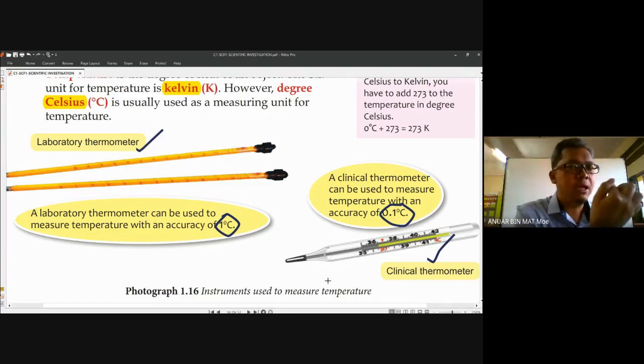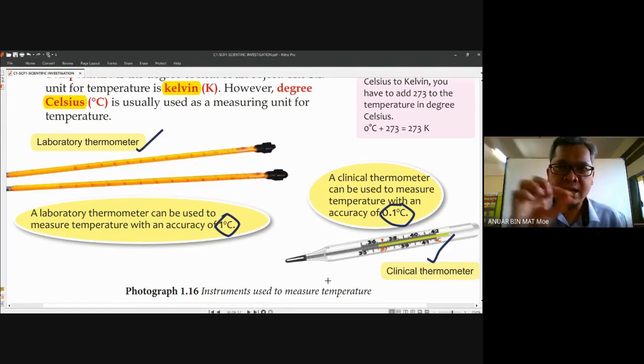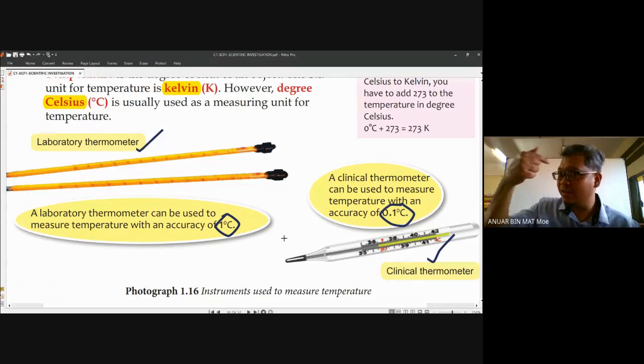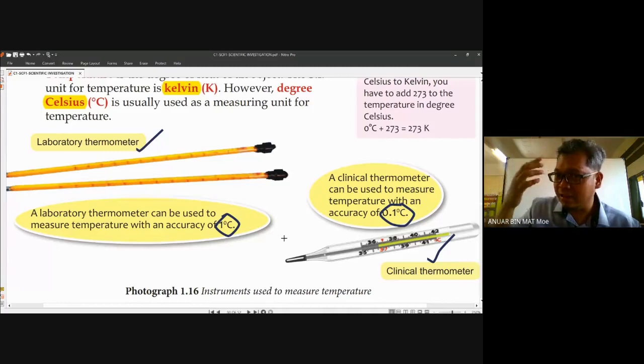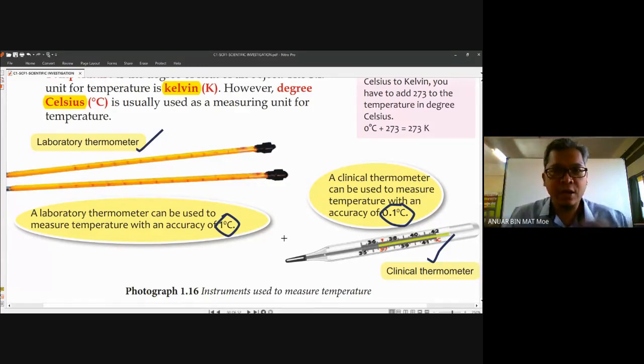They clean the thermometer just about this long. Then you use the thermometer, and they put it under the tongue for about 30 seconds or 1 minute, and then they will take the measurement of the body temperature accurately by using a clinical thermometer. But nowadays, if you go to the shop or go out to a restaurant, there is what we call the electronic one, right? Like the gun, like the pistol one. They scan your forehead, right? This one is also accurate. Later on, we will see that.